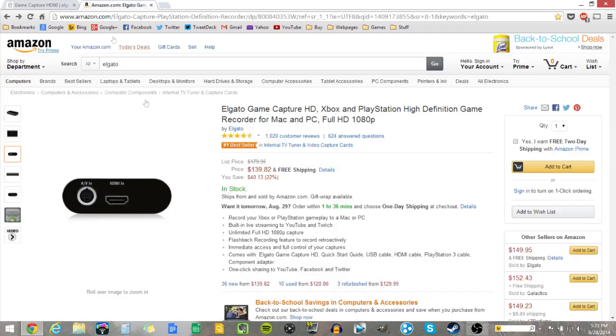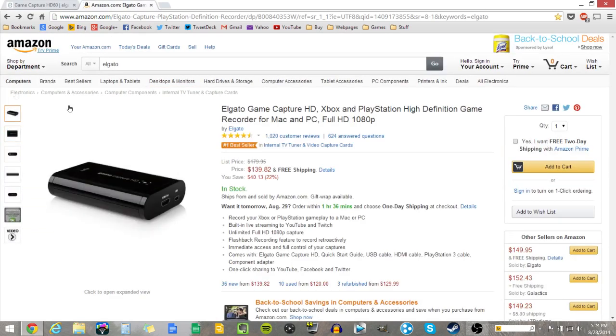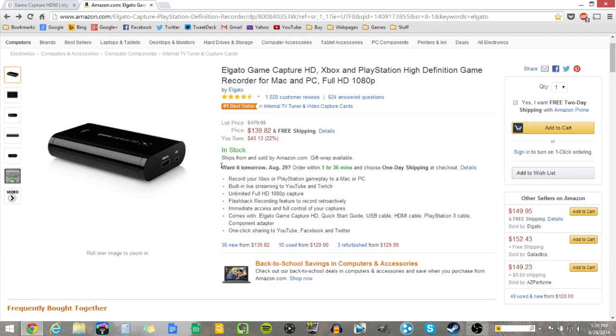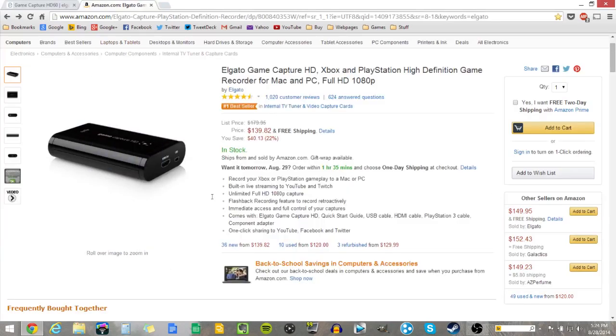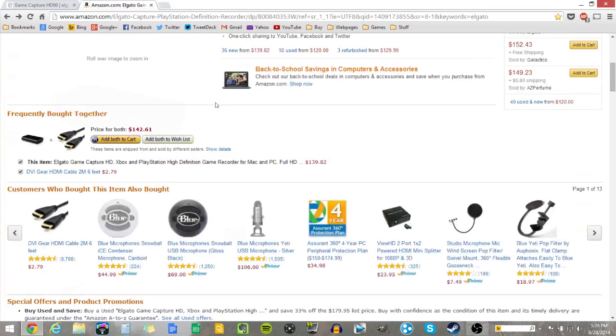So let's go ahead and go to Amazon, and you can buy the old one, which I use right now, and it's just as good, as long as you don't want 1080p 60 frames a second, if that really matters to you. But if I were to buy one, if I didn't have one right now, I would definitely go with the new one, just because. I mean, it's only, what, $40 difference? $40. Might as well go for it.